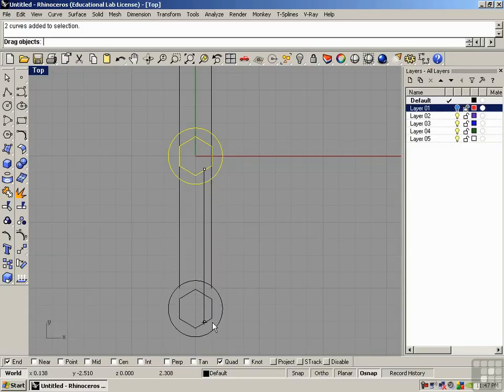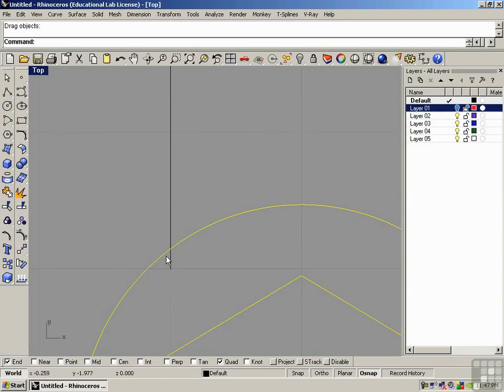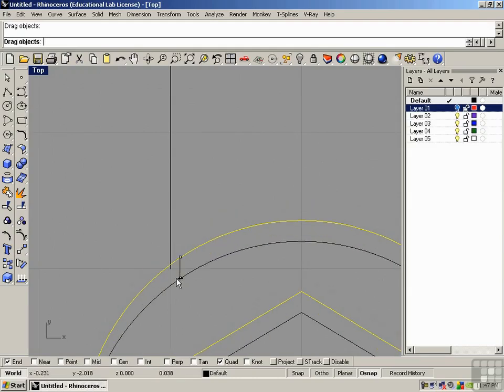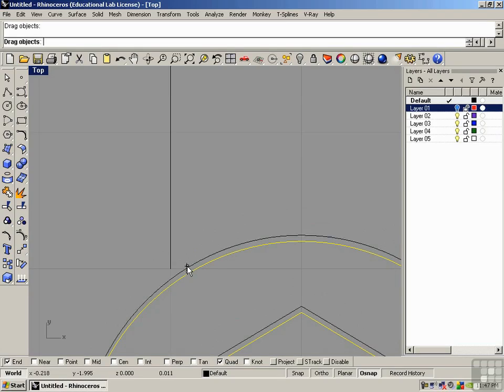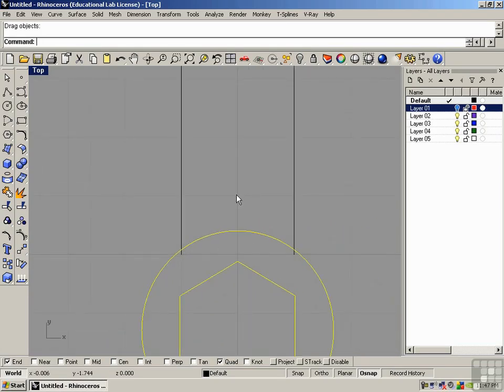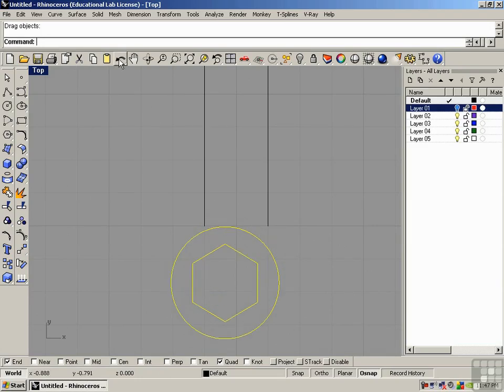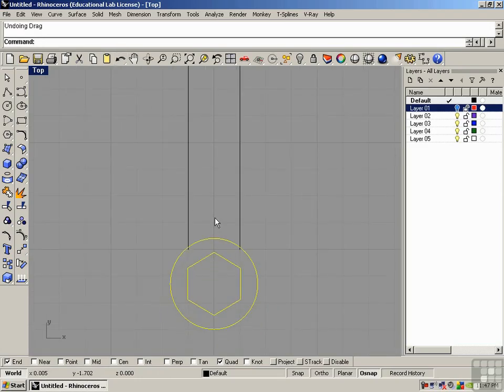When you drag this down, make sure that these lines from the handle are somewhat inside of the circle. You can bring it close to the edge, just don't bring it beyond. Again, I'm holding Shift when I'm dragging this object to make sure that it stays on center. If you do move it and you forget to hold Shift, just go ahead and click the undo button to move back a step.